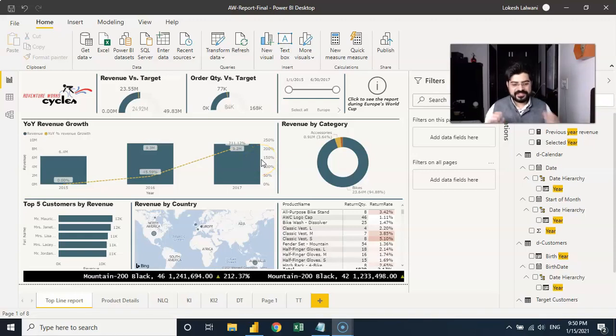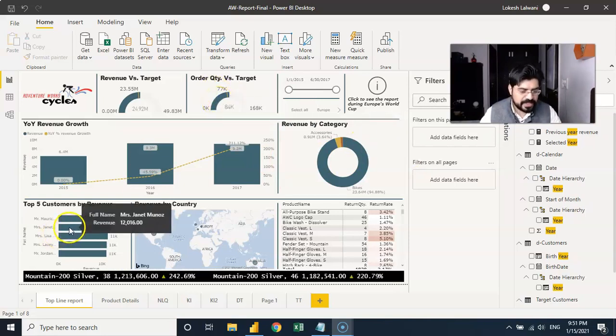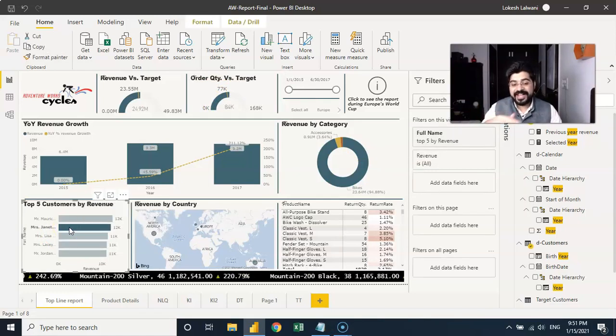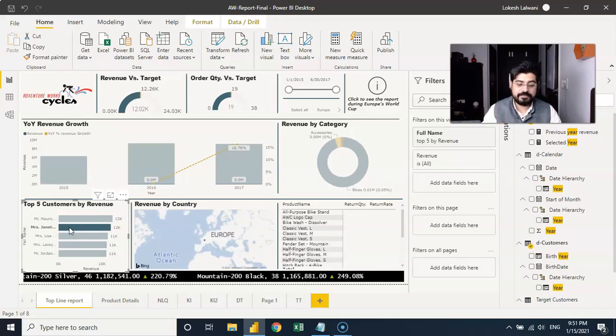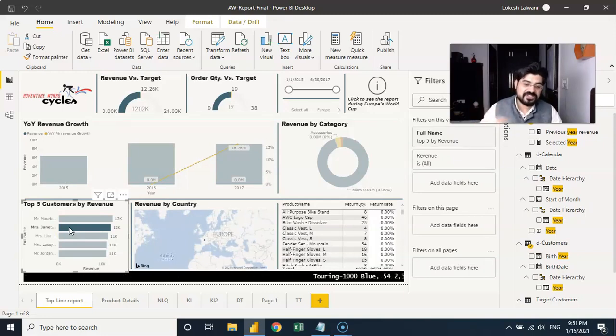One thing, this is a very common requirement for a professional. What they actually need is that by default, if I simply select anything in the visualization, suppose I select this particular customer, the entire page will interact, and all the visuals on this page will start showing the data only for that particular customer.